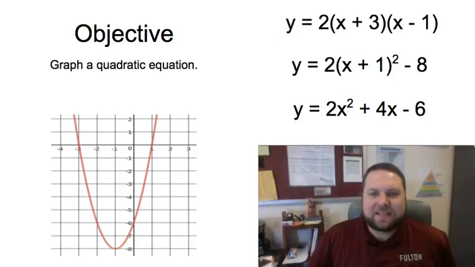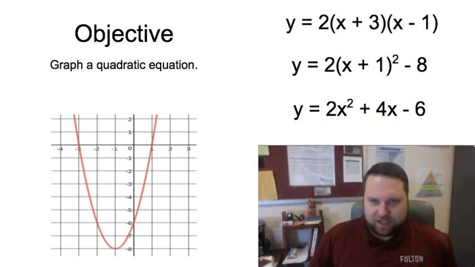Hey everyone, in this video we're going to be looking at how to graph a quadratic equation. Now, there is some previous knowledge that you will need. Given any of these three forms of equation, you should by now be able to find the vertex, find other key features, specifically the vertex, and A, the coefficient, is what we're looking for here. If you don't know how to do that, go learn how to do that, come back, I'll show you how to graph. So here we go.